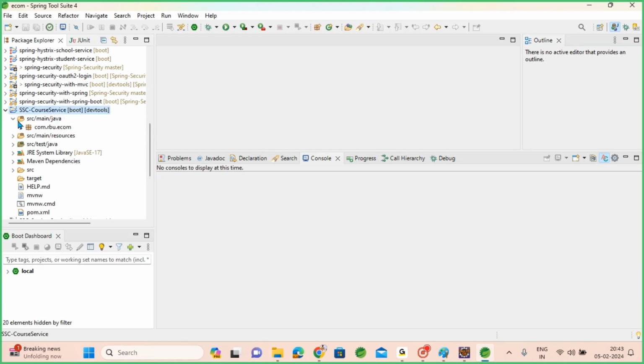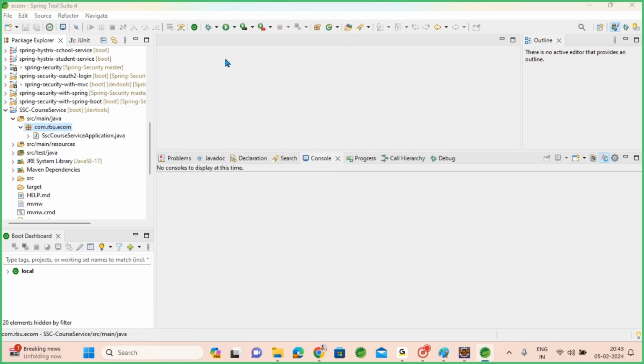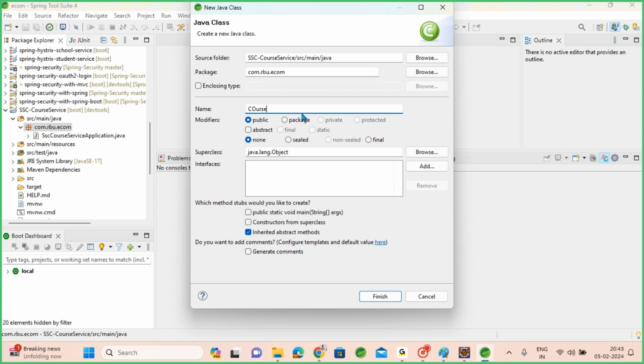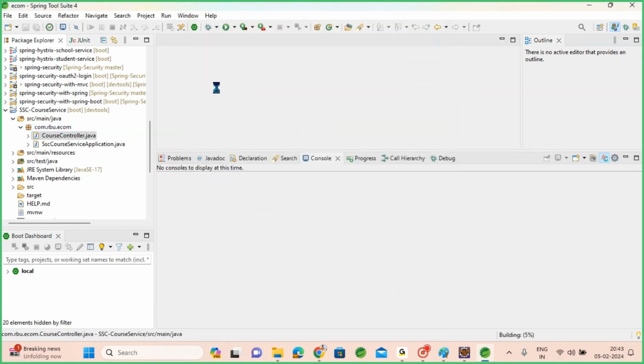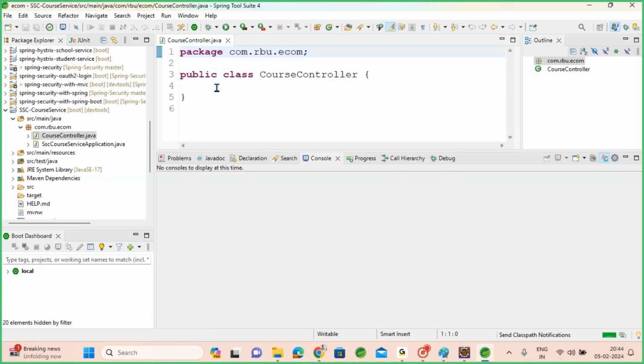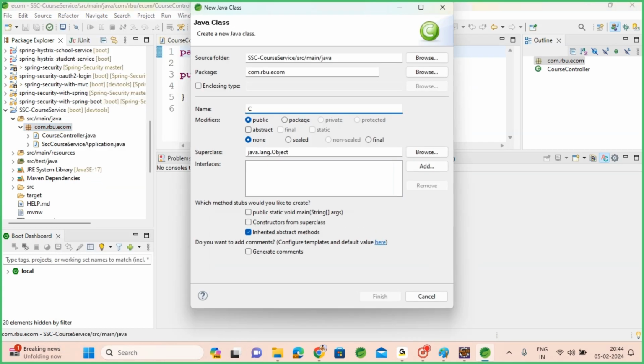First, let me create the course service. A simple controller I'll write here, a course controller. And one simple POJO class I'll create just to give a response, the Course object.